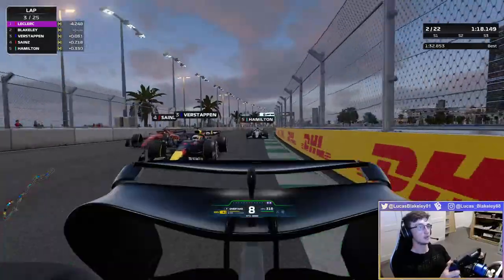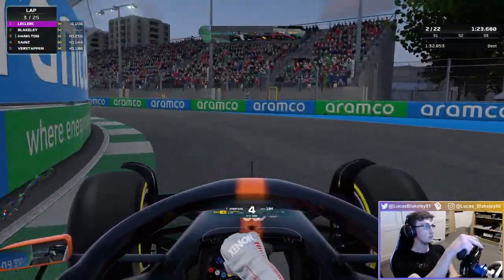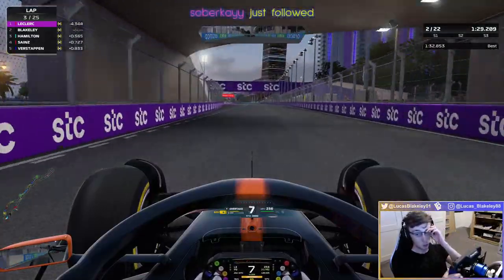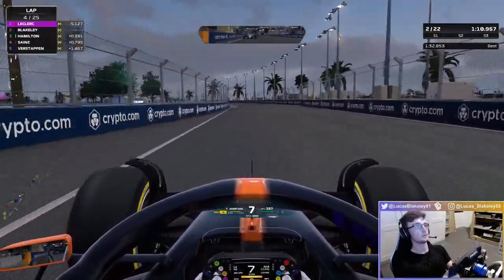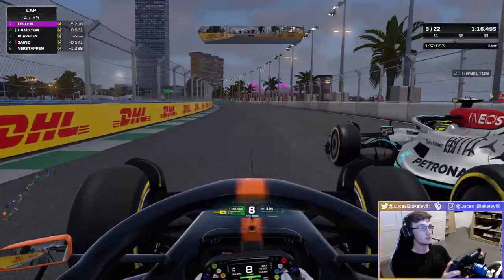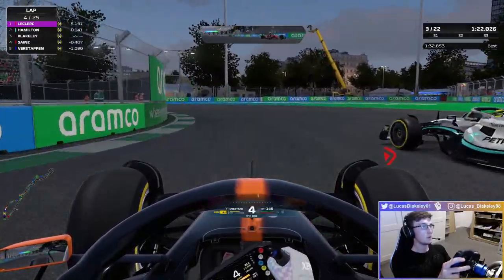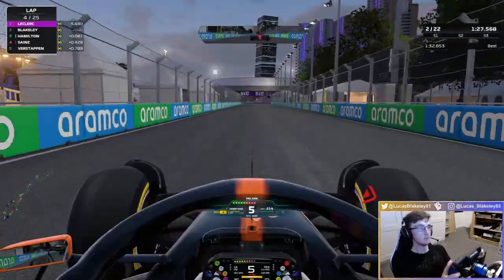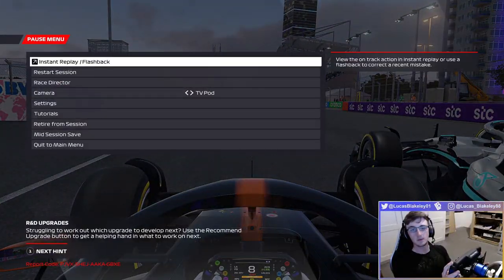Well, that'll bring the others into it. Oh, they've started dive bombing each other. Oops. Hello, Lewis. Do you mind slowing down a moment on the straight? He gave me front wing damage from that.